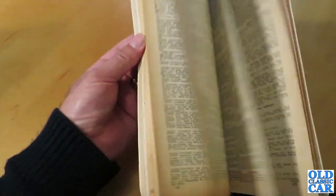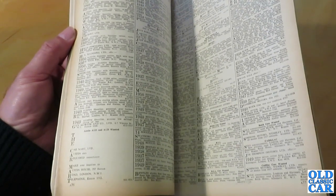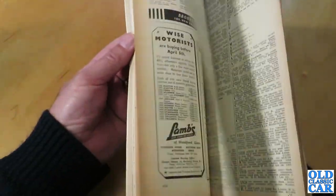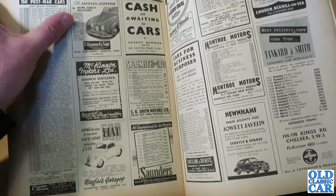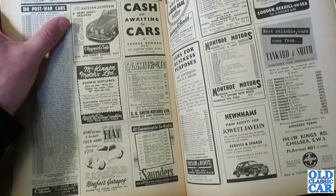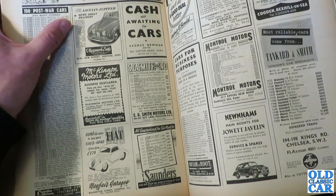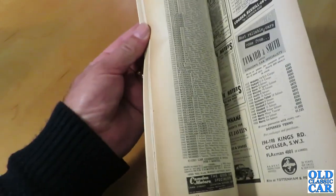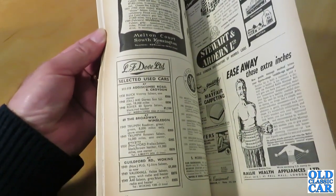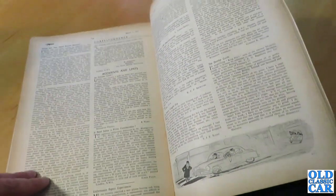So a quick flick through here, look past all the classifieds. Plenty of gems. 1939 Buick Deluxe Saloon, black, clean condition, £550. Let's see. The Jowett Jupiter. Small allocation of Jupiters this year make it possible for us to accept a very limited quantity of orders. Nice. So I'm sure there'll be some more Jowett content coming up. There's certainly plenty of photographs in the upcoming selection of pictures. Let's have a look, see what we can find.